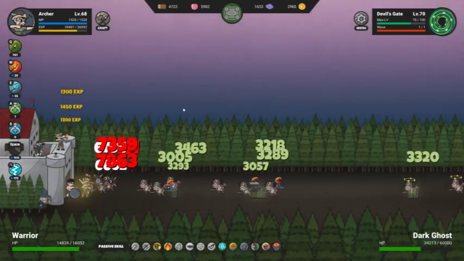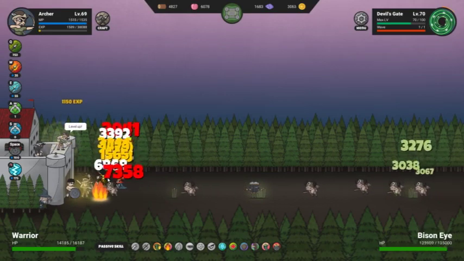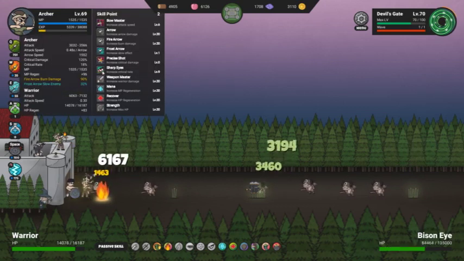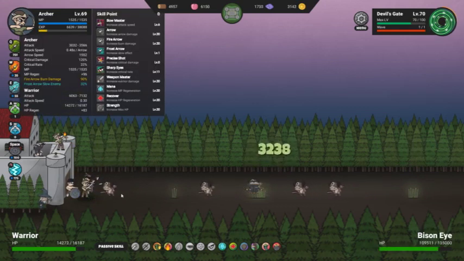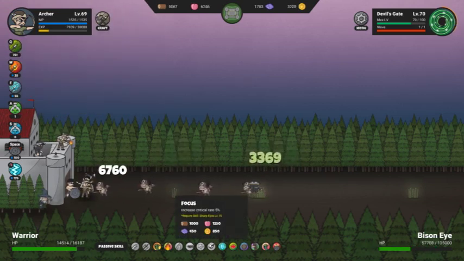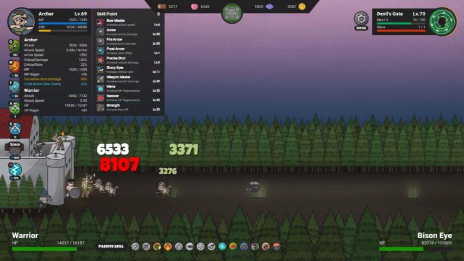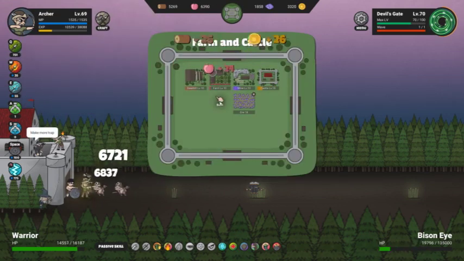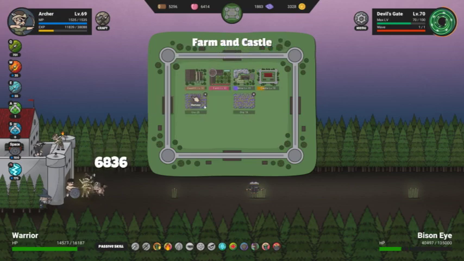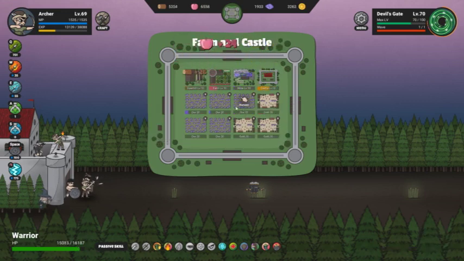Let's see how much damage this does now. Pretty decent amount. Yeah, it does seem like the enemies are getting stronger. Not strong enough to be a threat, but they're getting stronger. What's my crit rate at? 22? That's pretty good. Why does ore gather so slowly? It's maxed out.